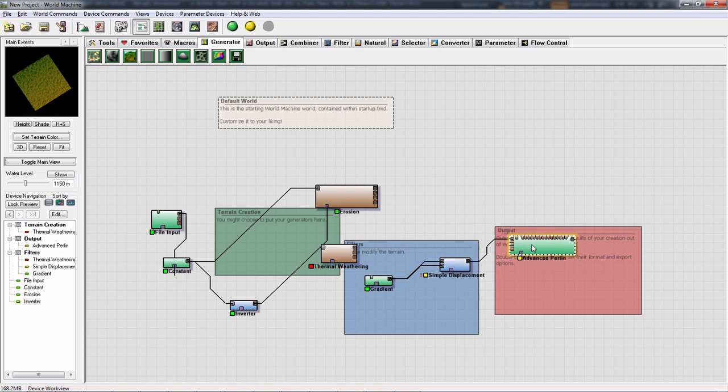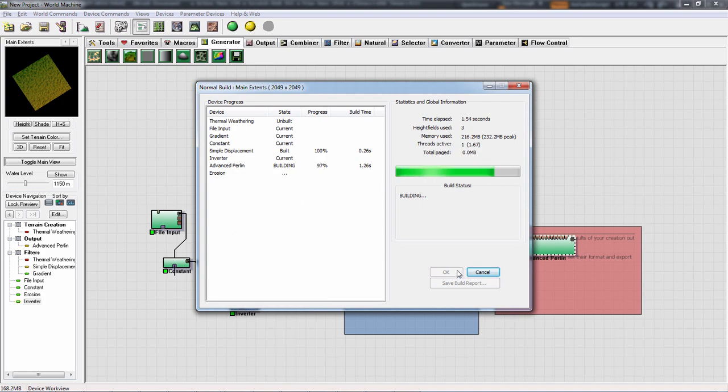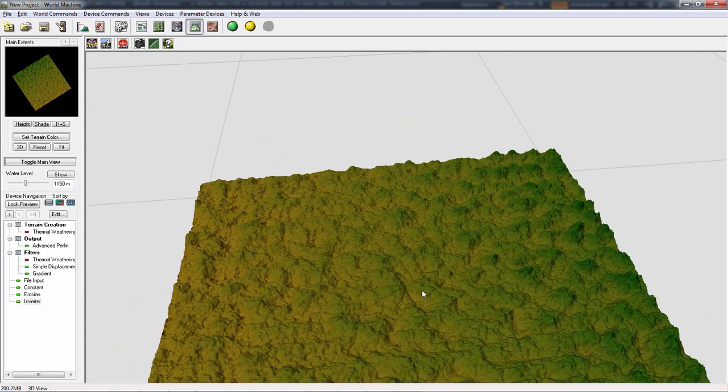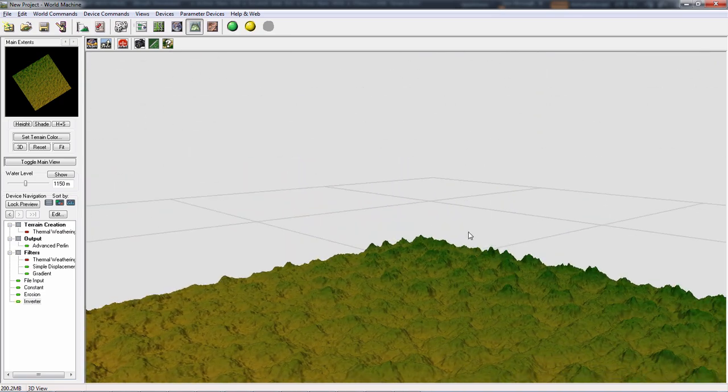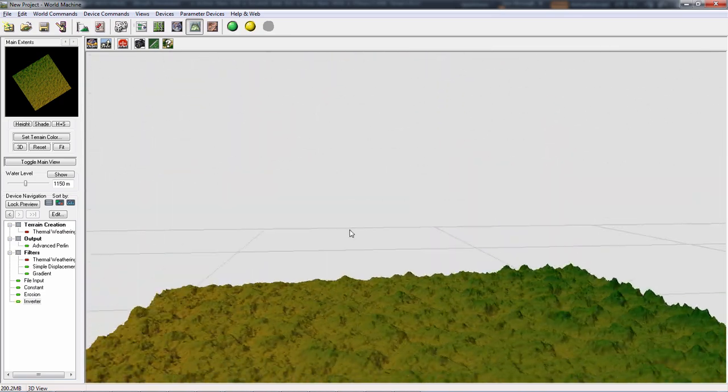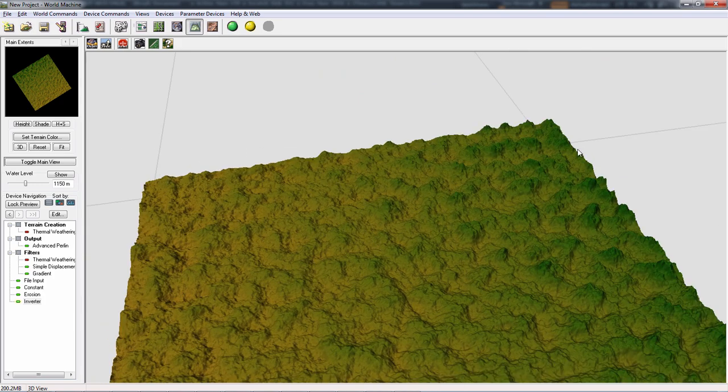Okay. And we'll build that. And then we'll look here. Right, so you can see it pushing it in a direction, right? So again, it's not going to bend it, but it's just going to shove it a little bit in the direction, which is kind of neat.